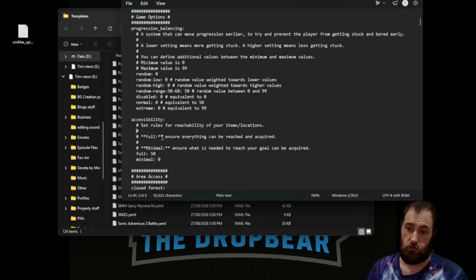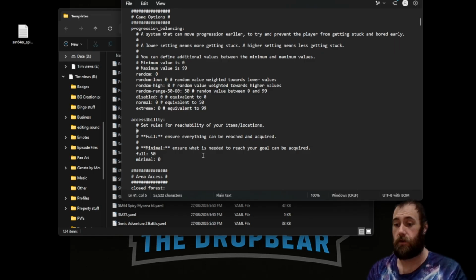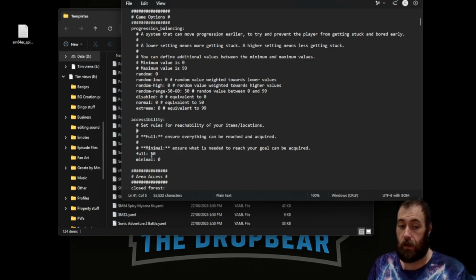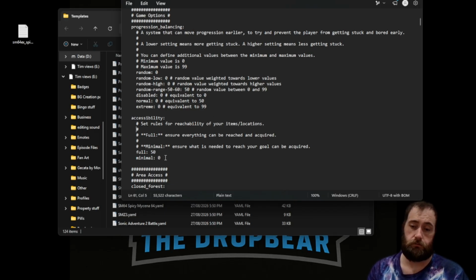If you set it to full, it ensures everything can be reached and acquired. If it's minimal, it ensures that what is needed to reach your goal can be acquired. The rest really isn't. So again, this is just chance-based. Every time in any YAML, you're going to see the 0s and the 50s. It doesn't have to be a 50, but 50 is what is most commonly used. And you just set that to whatever you want.